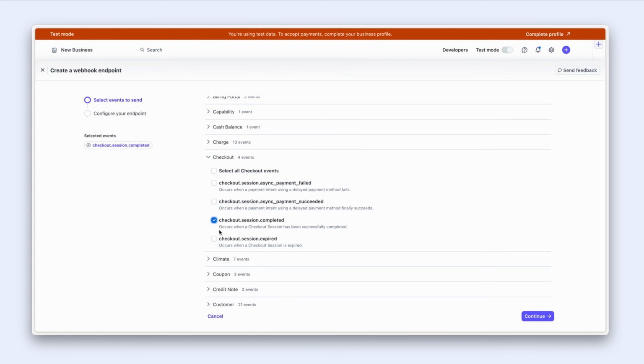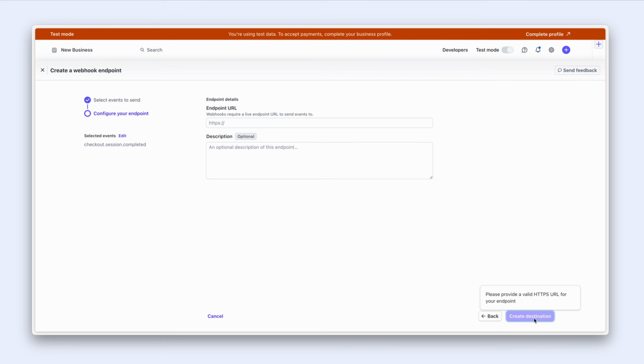And this description says this occurs when a checkout session has been successfully completed. So this will not be sent if a user fails a payment. For that, we're going to use another event. Let's go ahead and continue. Okay, I'm just going to type a little description here. For successful subscription payments.